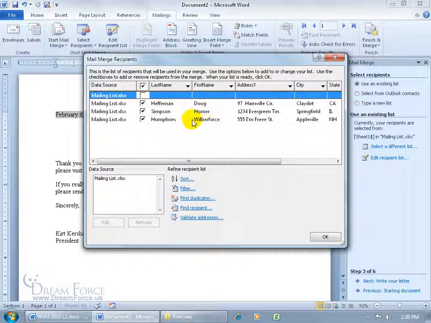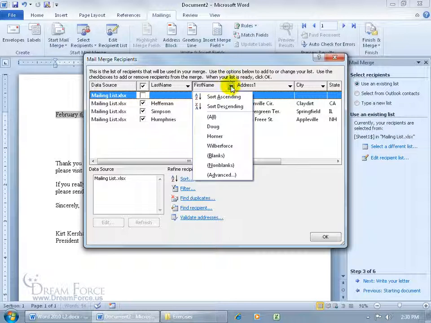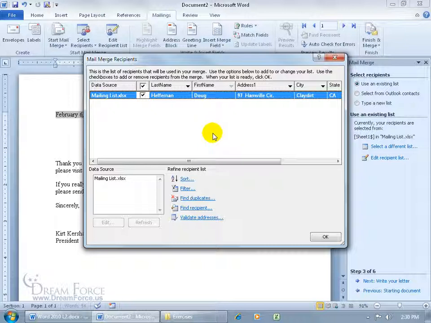You also have these drop-down arrows you can click on. You can sort here as well. I mean, there's more than one way to skin a rabbit here, so you can sort ascending, descending. You can also do some filters that say, hey, I just want to see Doug. So it filters everybody else out. How do you know it's filtered? Well, if you look up here, the little drop-down triangle is black. That's a light shade. So this is the column that's being filtered. Click on the drop-down arrow and say that you want to see all of them again.